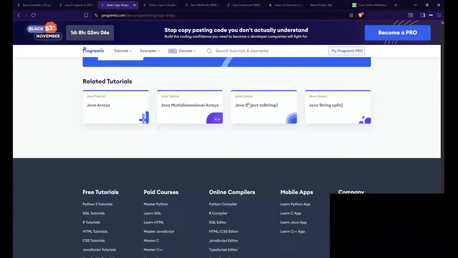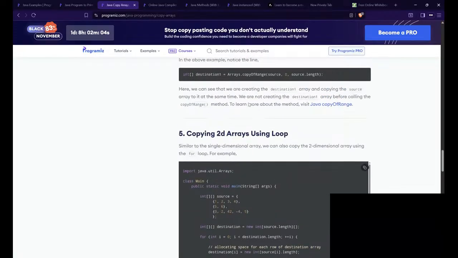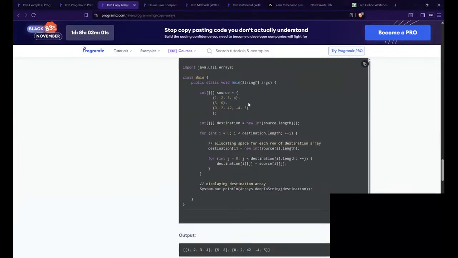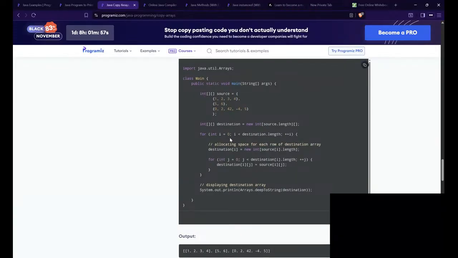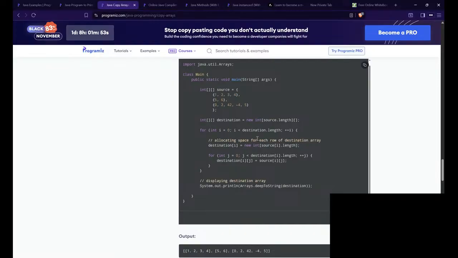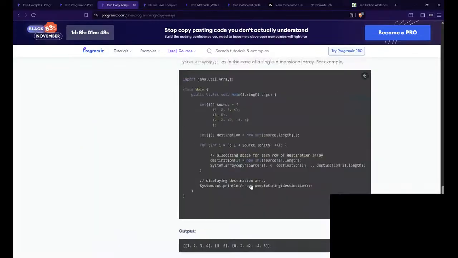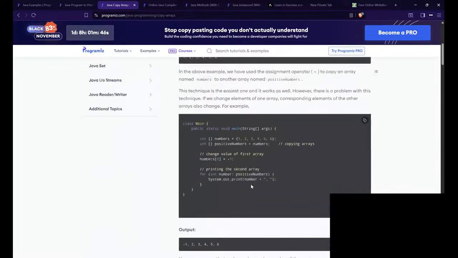There are not many ways. This is again the loop method, the same thing. Oh, it's nested, one inside the other. Hmm, interesting.